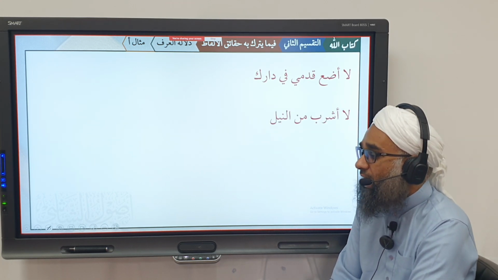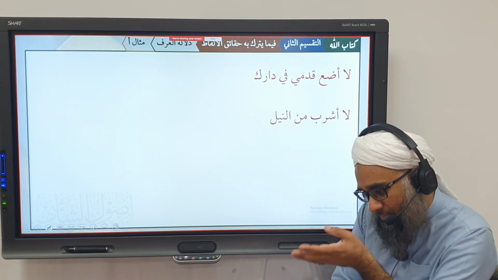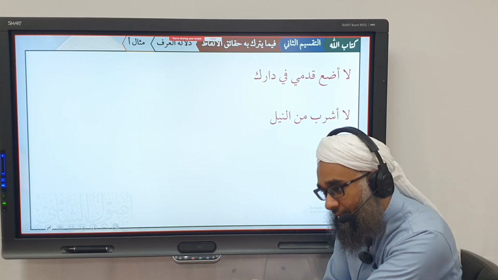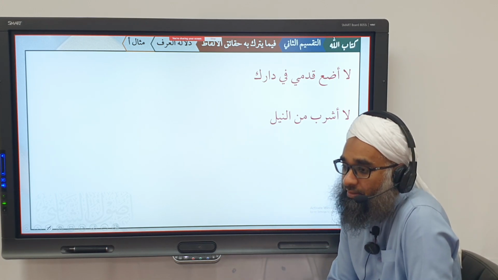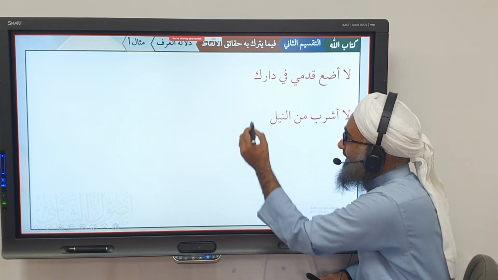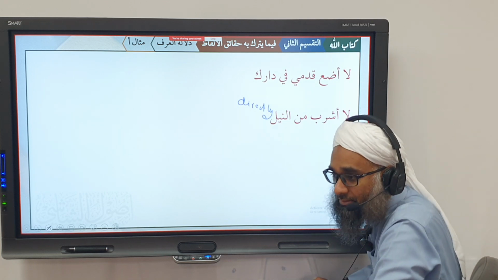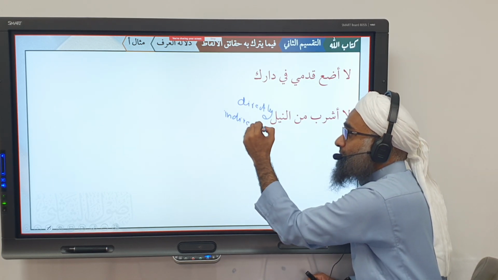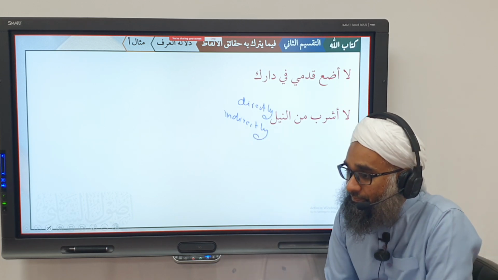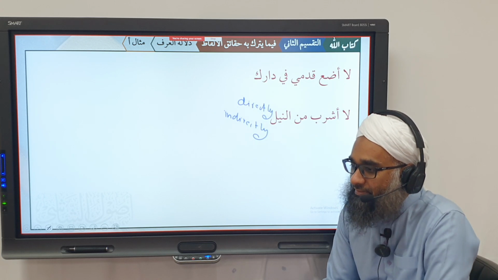Simply, we also had la ashrabu min al-Nil. I will not drink from the river Nile. So lughatan min ibtida'ul ghaya. So it means directly. So depending on the language, how do people use the structure? Some people may use it meaning that in one urf, it means I may not drink from the Nile directly. And some will say, but even include indirectly, depending on the urf. Are you following?